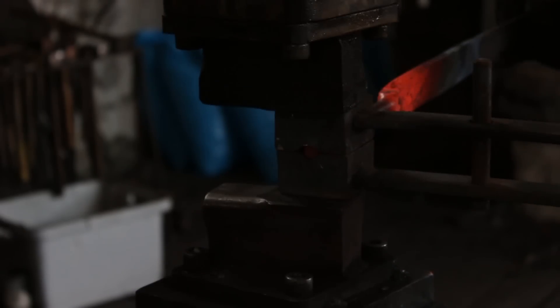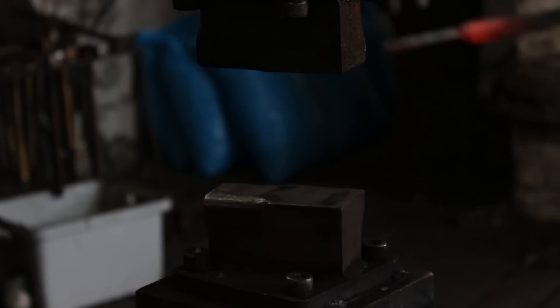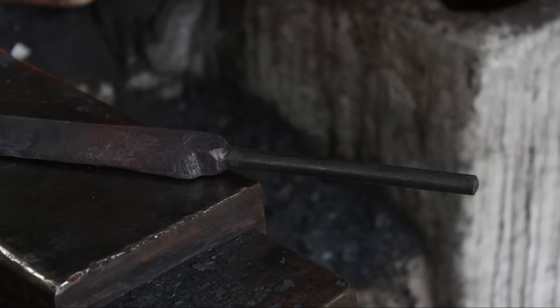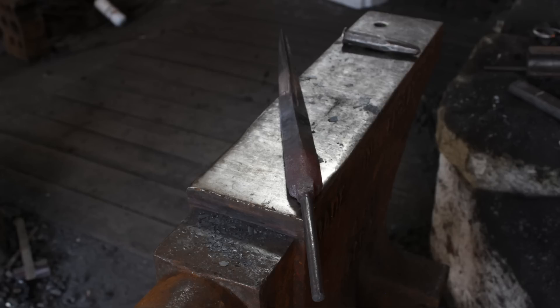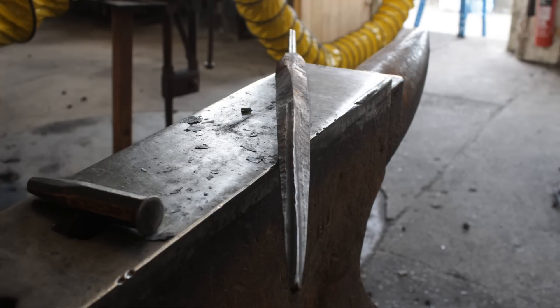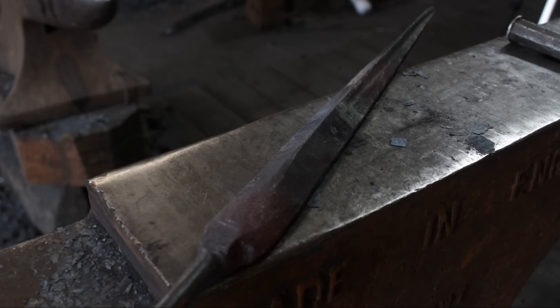And there we have it. The tang is nice and round and smooth, and I have left a square section between the bayonet and the tang that can be filed down later. It's not quite straight but that doesn't matter — it's slightly oversized so I can grind it straight. The triangular sections came out nice, with nice flat edges for grinding and a nice rounded section which will be ground down to make the top collar. The fuller is coming out nice as well.